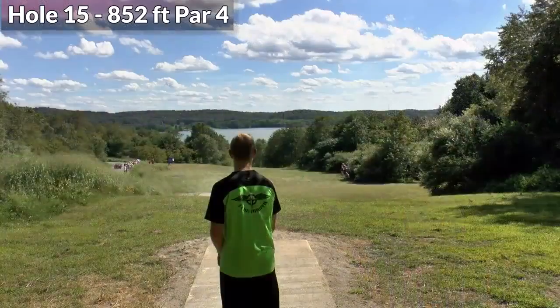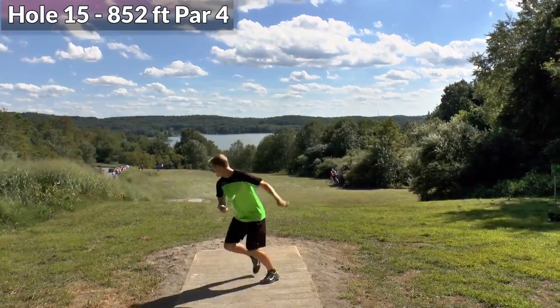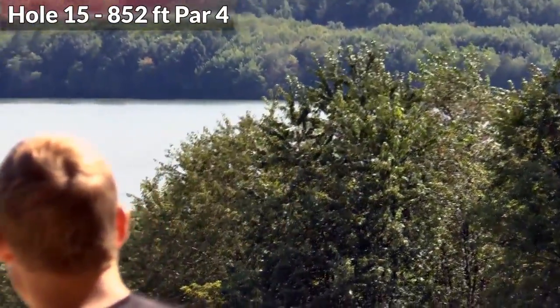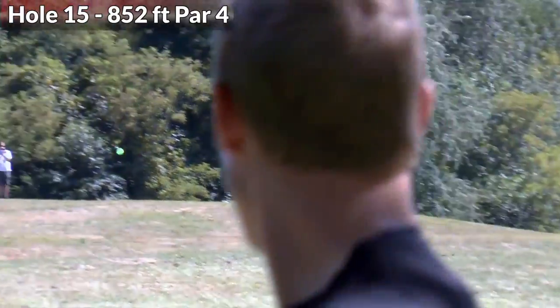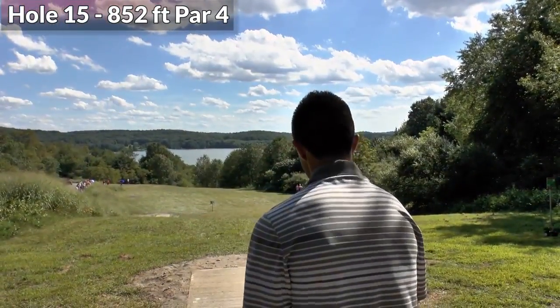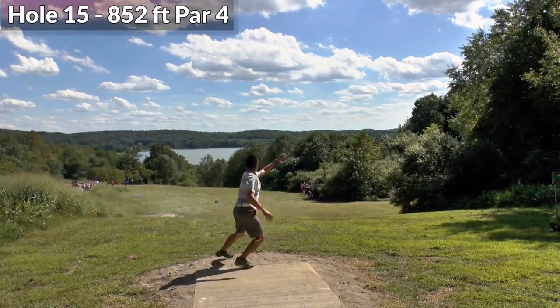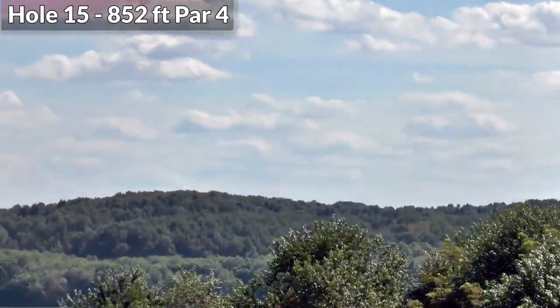And they're just looking from the basket back up towards the fairway. Chris Becker has the box. Probably ripping on a Star Destroyer if I had to guess. Yep. Makes this drive. The wind makes this drive tough to calculate. It does, yeah. They're not crushing it. They just want to drop it in at like 400 plus. Exactly. Landing area right there. Yeah, and you want to finish left. If you finish too far right, you're not going to be able to see the basket or have a good line. So we're trying to finish on the left-hand side of the fairway.